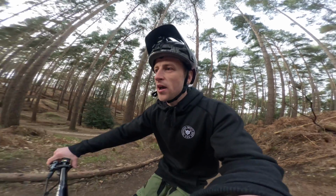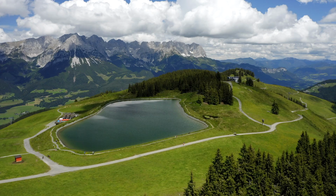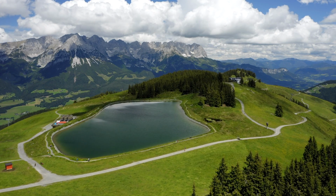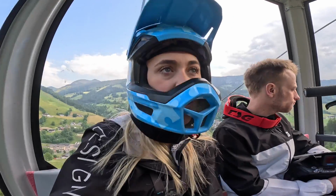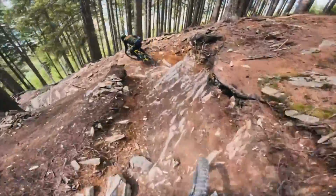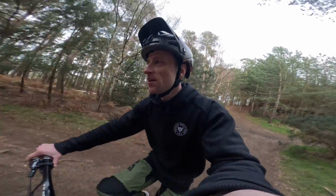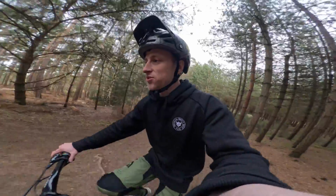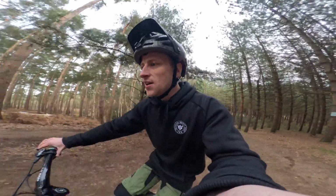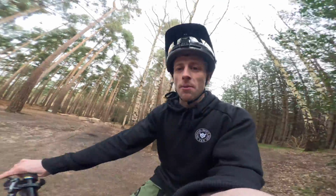Compare that to somewhere like Sailback, where you need chairlifts that take 15-20 minutes to get to the top. Sometimes, although the descents are long, the day can feel really slow and not much riding because it takes so long to get anywhere around the bike park. I know for a fact this is something that people that live in these other countries find amazing about our bike parks, because when I've had other riders come to visit, they love the fact that you can get so many laps in, especially if you're on the E-bike. But I'm back at the top already and we're about to drop into the next track.